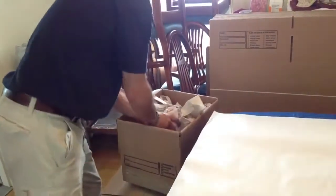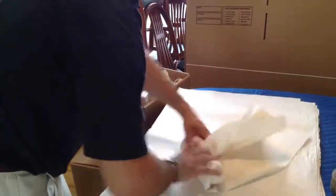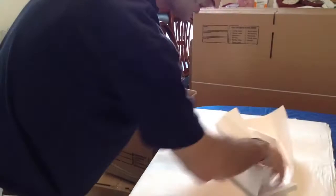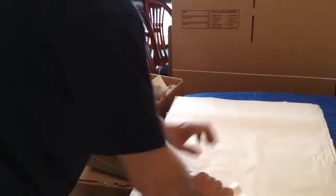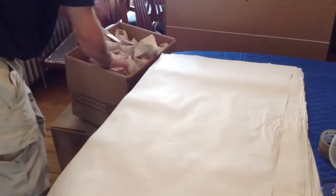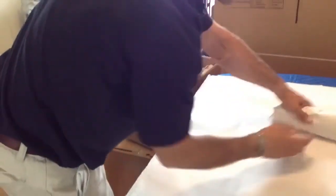And again, it's really helpful when you're packing in any room to not mix things from another room in a box. Like if you're packing a box of miscellaneous stuff in the living room, don't go into the dining room and grab a lamp or something, because it's just going to confuse the homeowner when they're unpacking their boxes and the box is labeled living room and you've got dining room stuff in the living room box. So you're in one room, you stay in that one room, and don't pack anything else from any other room into the box.